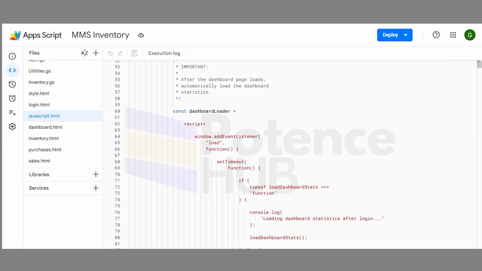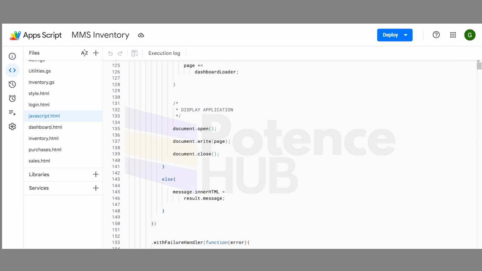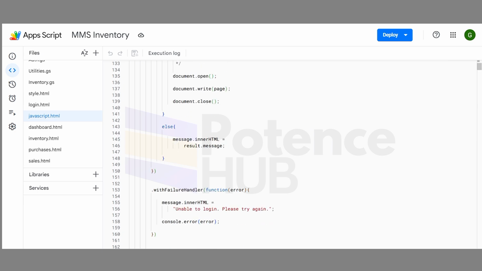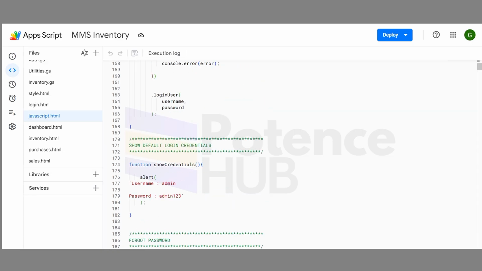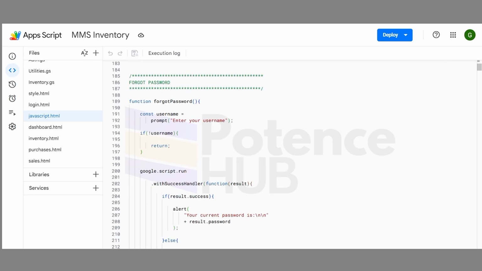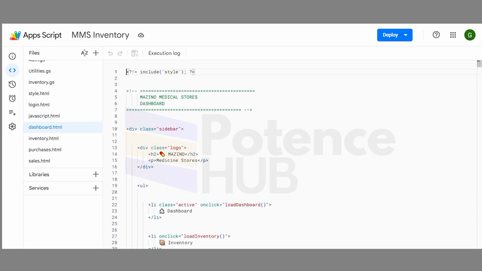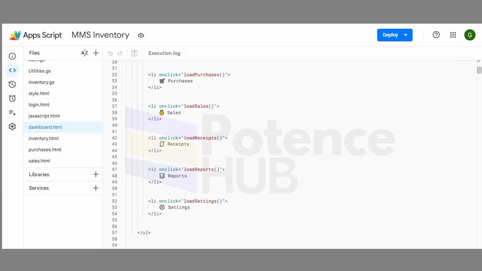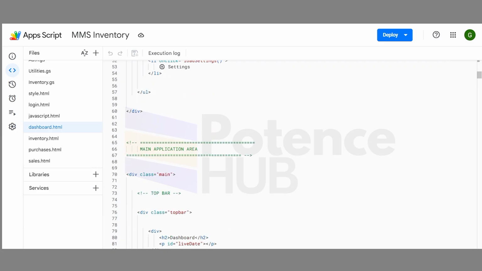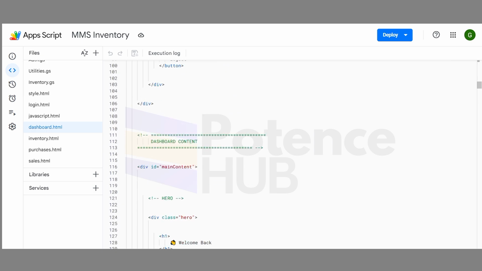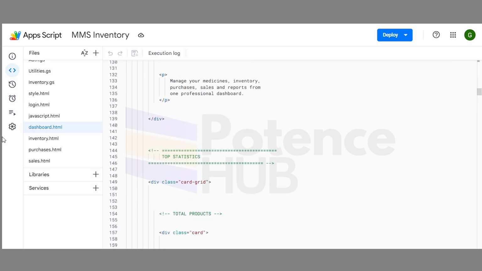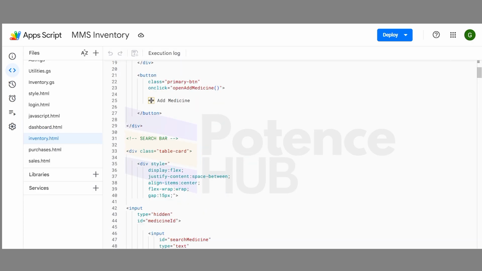And then we keep moving downwards, and we have lots and lots of pages, including the dashboard. As you can see, dashboard.html is also one of them. Pretty much easy peasy, beautiful right here. And this is actually what we've been doing for the past couple of hours. We were able to build this particular inventory management system, and this is pretty clean. So if you want something like this, it's a very easy and very clean one. You could go to the comment section and type in inventory, and then we'll take it up from there with you.